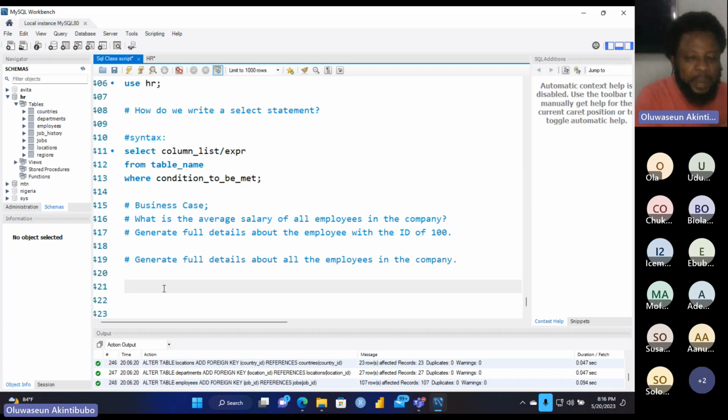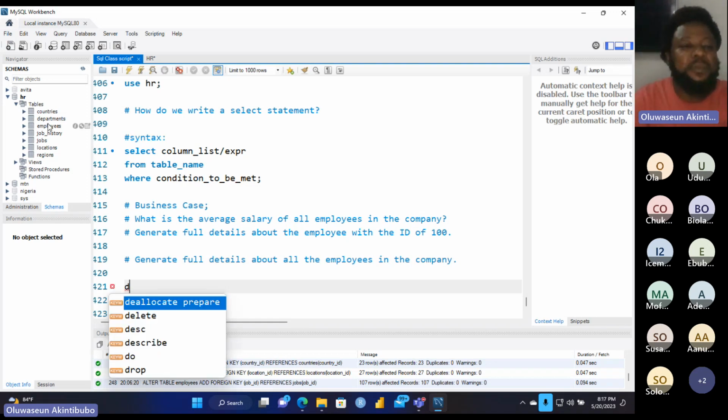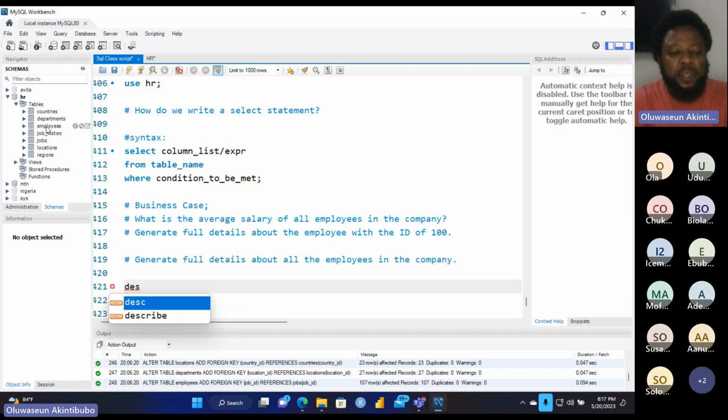The table that contains the detail about employees is the employees table, right? And to know the full details about the employees, it means that we're not leaving anything out. Hence, we know from the schema that the table that contains information about the employees is the employees table, so we're going to first of all describe the employees table to see what we have there.